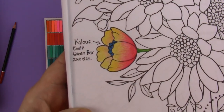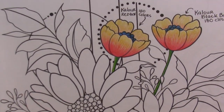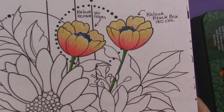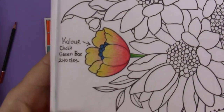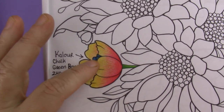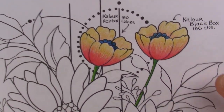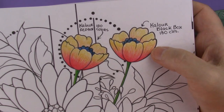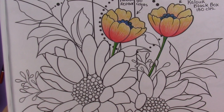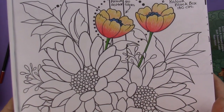And I can bring these up so you can get a good look at those. And see that pretty much they look the same. You might notice there's a little bit more saturation in the color for the 240 and the 180 than the 180 in the black box, but not so much of a significant difference that I would say stay away from the 180 piece box.